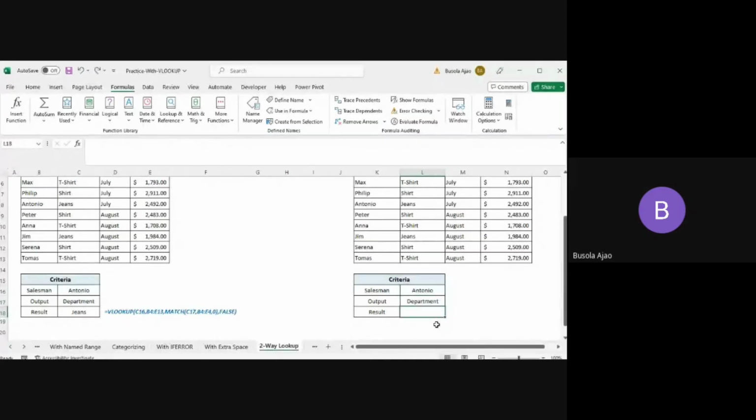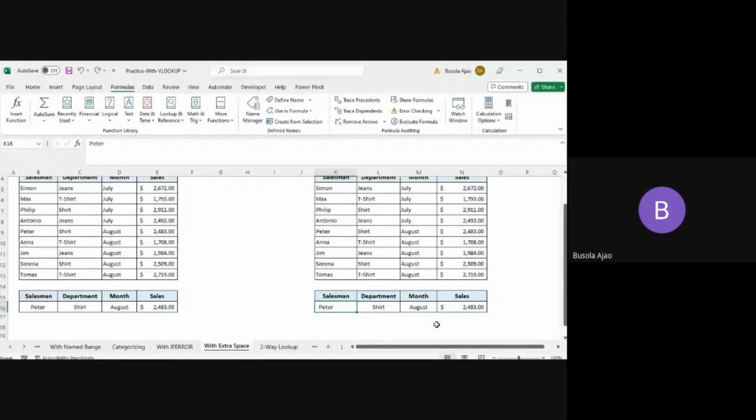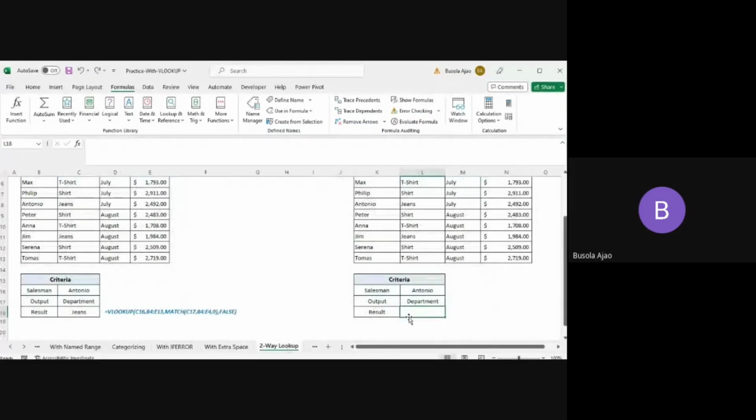Let me rather use, let's go back here. Now, what I want to do, Toyi, is I want to be able to check the information for this Antonio person.